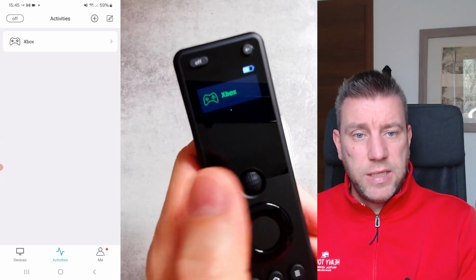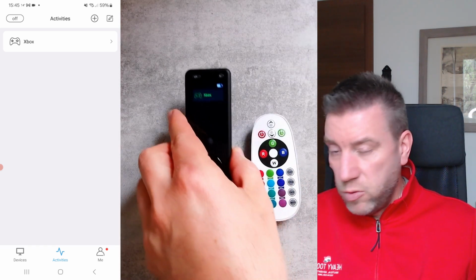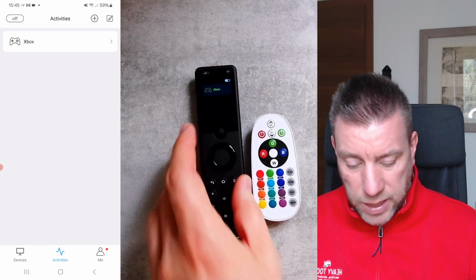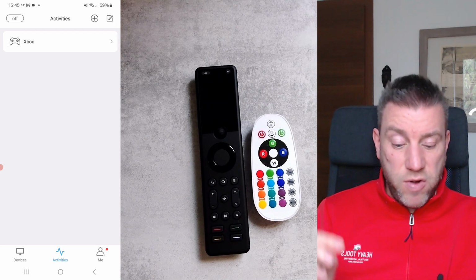I can just press this button, I press the wheel, and then it activates the activity, which again, I don't want to do because my son is playing on the Xbox, so it might just switch something around and we just get a little bit of screaming.